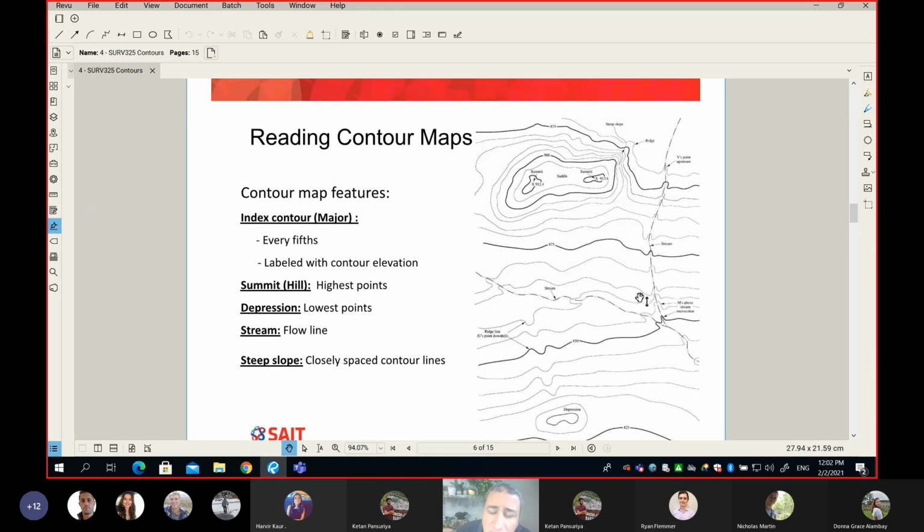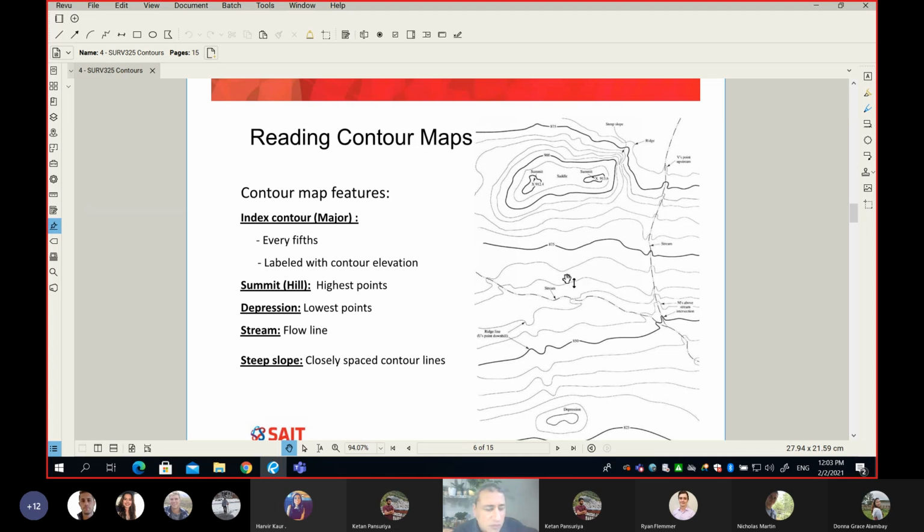For example, one very clear example is designing a road. In designing a road and selecting the route, you need to look at the topography and the contour lines, and try to avoid areas where you have steep slope and go on areas where you have a mild to low slope, so you minimize the amount of cut and fill. We looked at this example last class, where I'm showing you a part of a contour map.